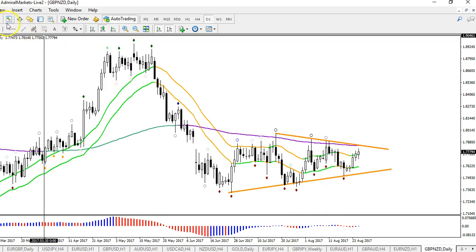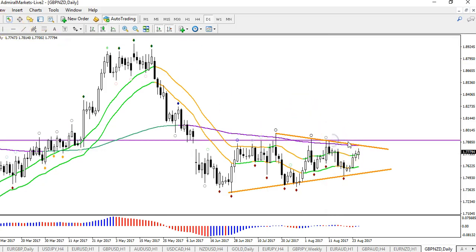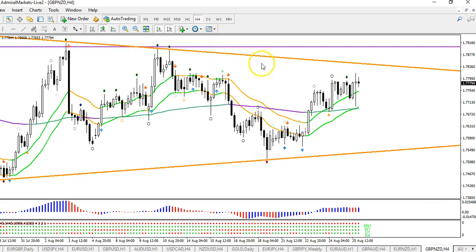Time will tell. In any case, if it does, it will need to stay below this particular top. If price does break above this top, price is invalidating the triangle. So that's pretty clear. If it breaks below this bottom, it is confirming the break of the triangle. So those are the major levels to keep an eye on.